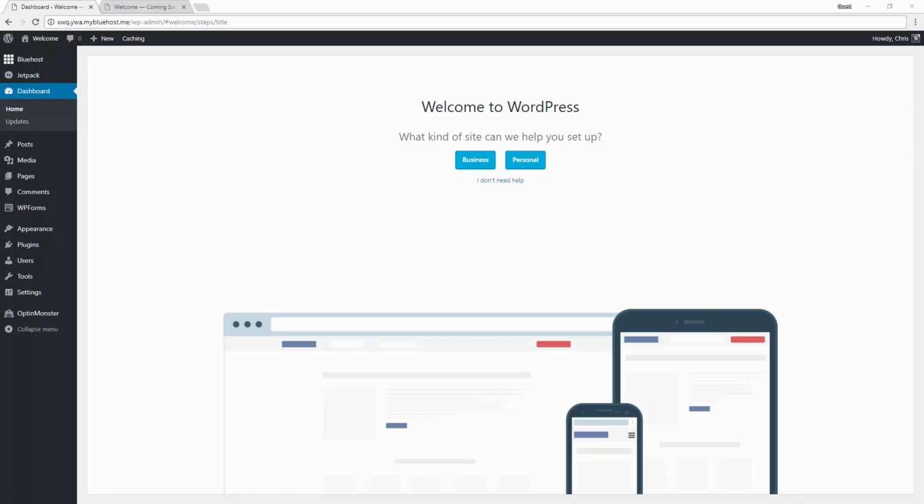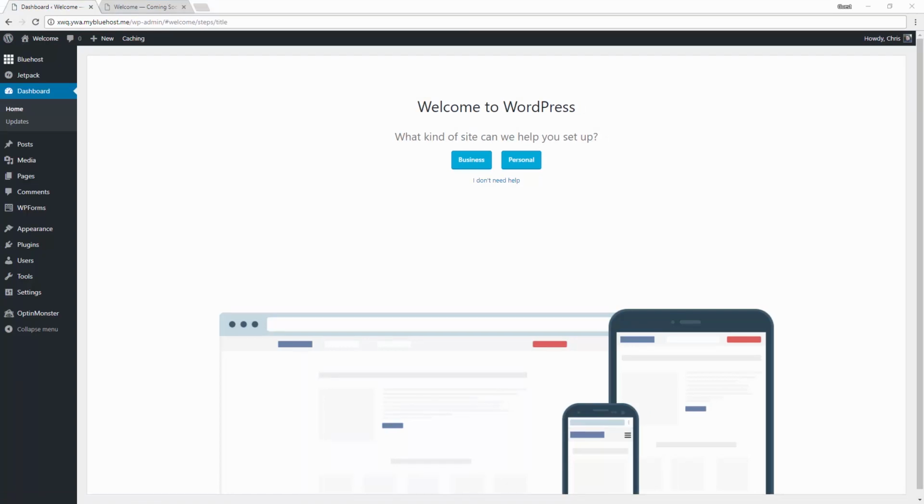I'm starting to get into photography. So for this demo, I'll make myself a website for photography, just a simple, easy, personal site that might have some business application in the future. So when I first log into WordPress, I'm asked a series of questions that'll help me set up my site a lot faster and easier. So let's just go through these really quickly.